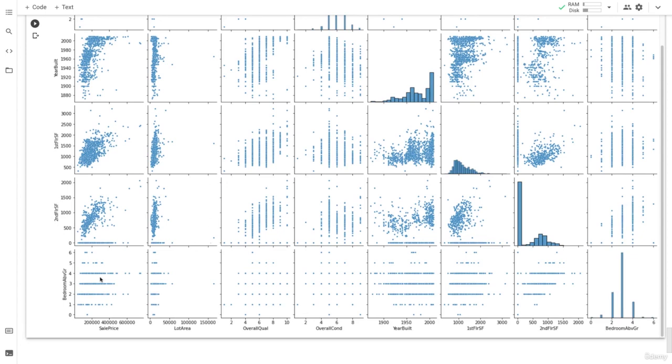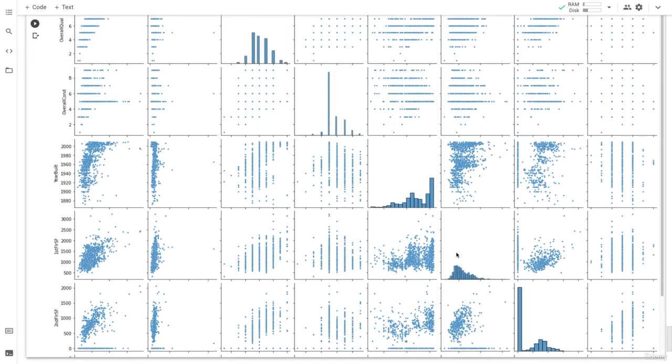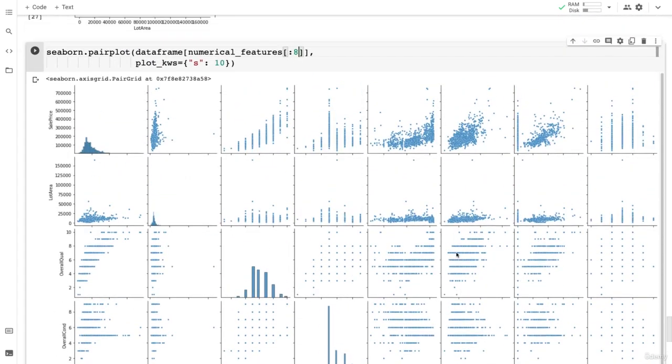So feel free to look into every single one of these if you're interested, because you can get some very good insights from your data just by building a visualization like this. And it also helps you tell a better story, because you can easily provide a visualization that even the non-programmer can understand. All right, and we can also just get the first 4 and then show the last 4 with 4 colon. That will give you the last 4 if you don't want to do all 8 at once, but looking at all 8 is quite interesting as well.